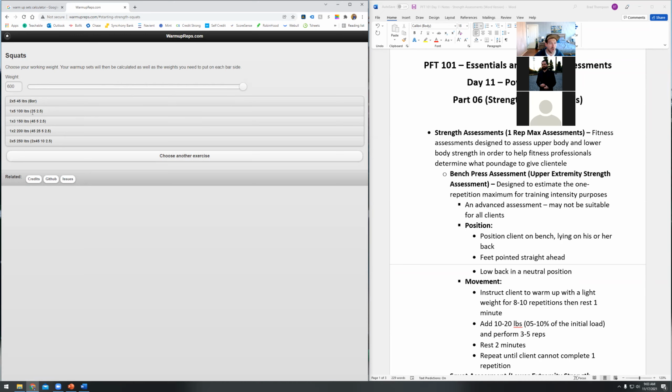And then you're going to do 1. Oh, it didn't recalculate, actually. Sorry. There we go. They're recalculated. So 2 sets of 5 on the 45-pound bar, and then 1 set of 5 with 240 pounds as a warm-up. That's crazy to me. That's someone's warm-up. That's like the top ranges of my warm-ups.